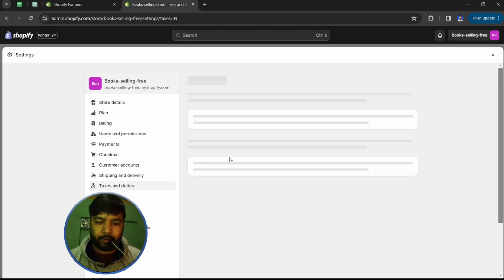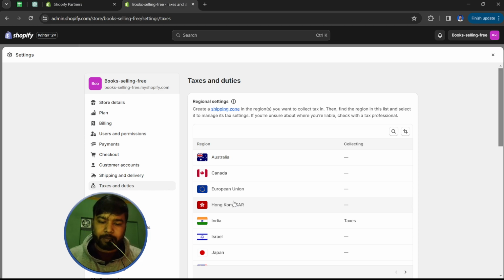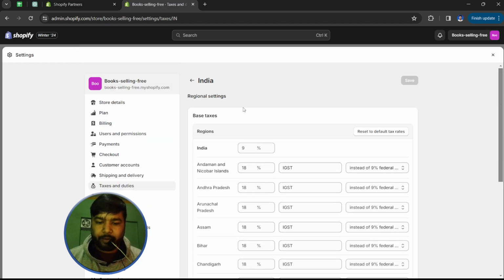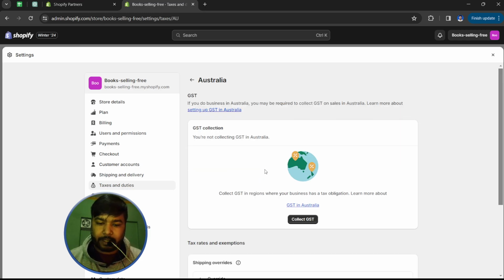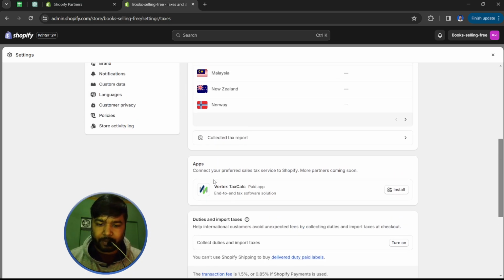Like suppose when you click on India, as you know, all countries have different tax and duties. So when you click on India, it automatically fills 18% tax. But if you want to change, you want to reduce, suppose the government has announced but here it is not updated, so you can change here. Same thing for other countries, Australia, Canada, all the things here.